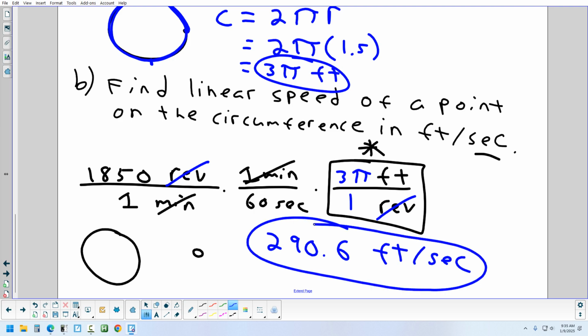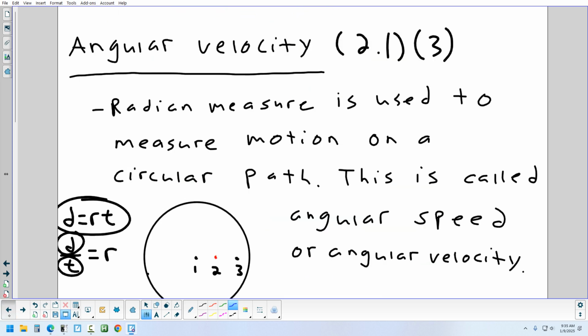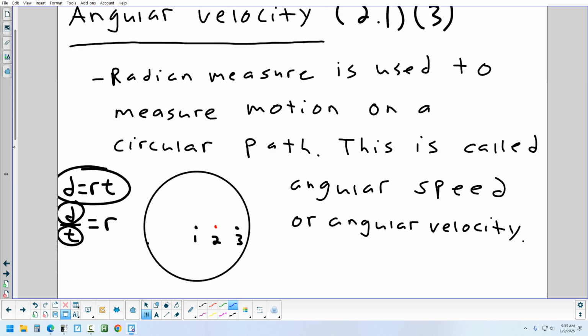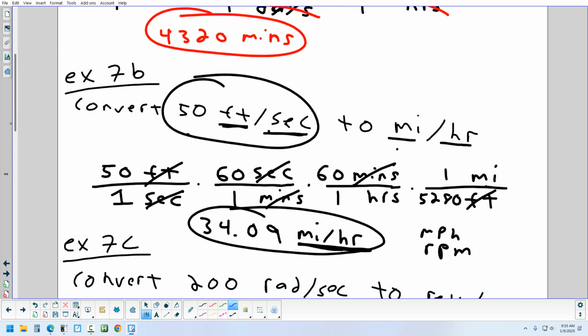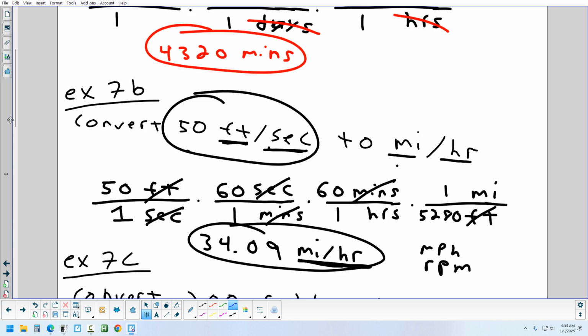Okay, so how fast is that? Let's see. If it falls off the machine and it's out in the hallway and it starts coming towards me, do I get enough time to move? Well, we did another problem that had feet per second. Where was that one? Right here. We did 50 feet per second. Okay. 50 feet per second is 34 miles an hour. This is 290 feet per second. So it's almost 6 times as fast. 6 times as fast would be 300 feet per second. We have 290, so we're pretty close.